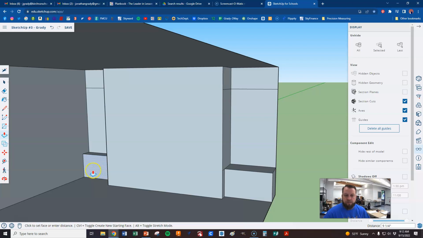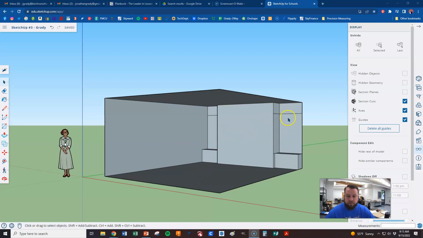But another cool feature about the push-pull is that you can use inferencing. So for example, as I hover over other things, like on this face, it automatically knows that I want to push-pull this original rectangle to this dimension. Or if I hover over here, it's going to match this one, or match this wall. Whatever I tell it to do is where it's going to go. And we obviously want it to match this. So I can just click that, come over here. I don't need to even measure. I know that I want them nice and even.